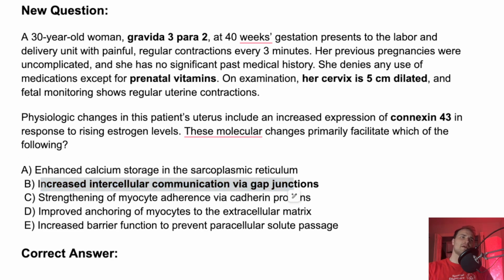As a woman gets close to giving birth, her uterus, which is the big, huge muscle that pushes the baby out, needs to be really strong and coordinated. Normally, the muscles work independently, so they don't need to talk to each other. But if the uterus tried to contract like that, it'd be weak and uncoordinated. So the solution is estrogen. And we're going to start making the uterine muscles work together by increasing oxytocin receptors. So it makes the cells more sensitive to oxytocin, which is the labor hormone.